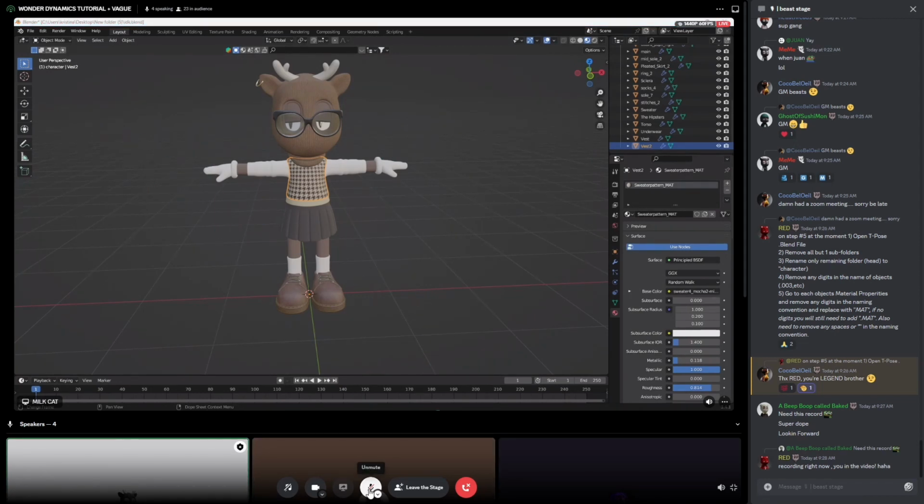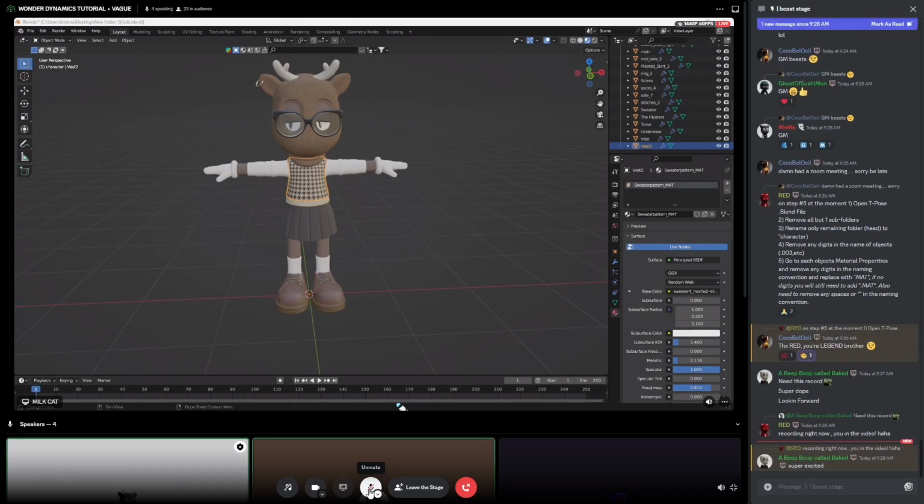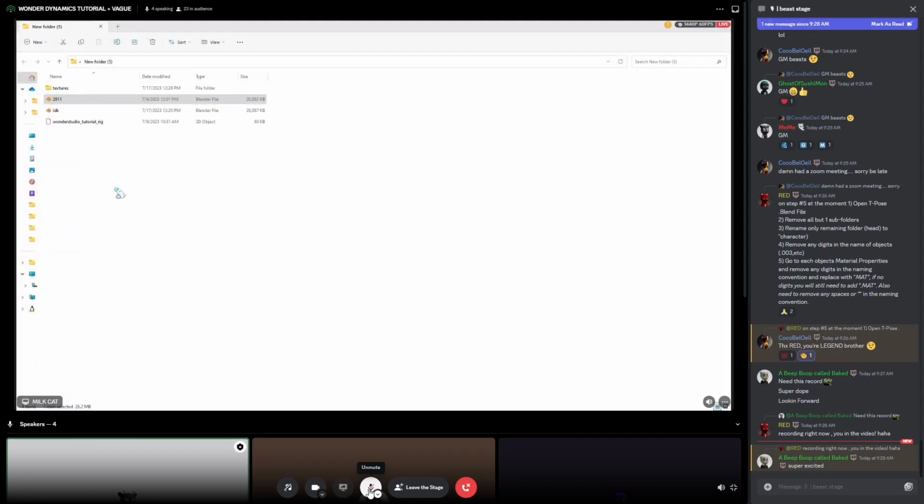Let me switch screens real quick. Okay. So it'll create a folder called textures here.